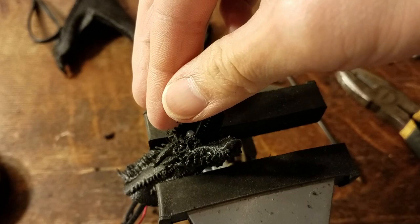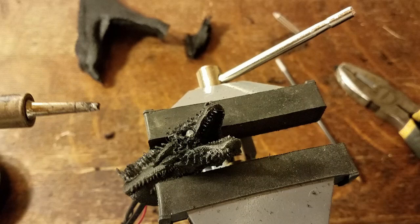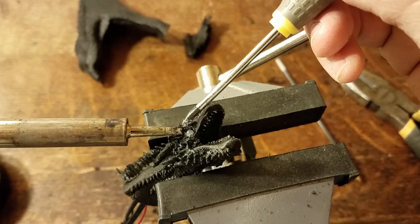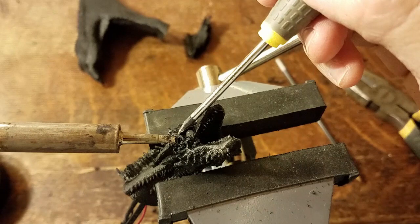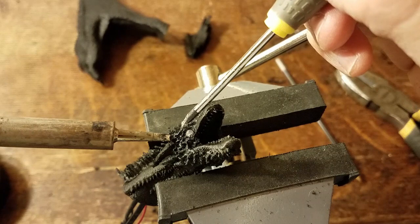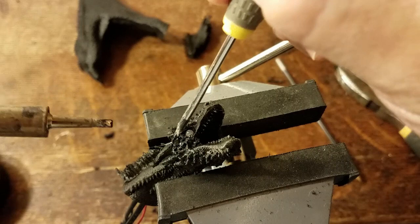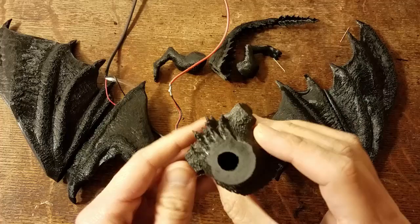The eyes do look a little bit rough after the drilling because you need to make plenty of room to insert the wires and the LEDs. What we can do is save some of the plastic shavings from the drilling process, sprinkle a little bit into the eyes, and then use a soldering iron with the temperature cranked down so it's not too hot. You just want to gently melt the shavings right into the eye socket — be careful not to touch the LED light because you don't want to damage the lights after spending so much time on this.